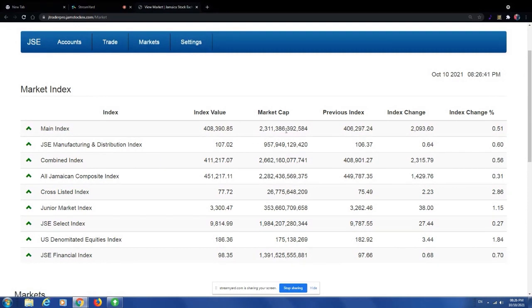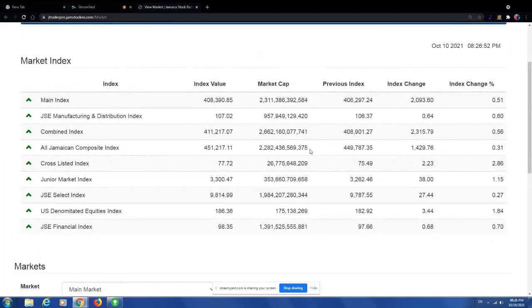So as you can see, this is $2.31 trillion and this is $2.66 trillion. And this kind of shows you how much wealth there is in Jamaica that we do not see sometimes. And for context, NCB Financial Group's asset base is about $1.9 trillion. So it kind of gives you some understanding of the value in the country.